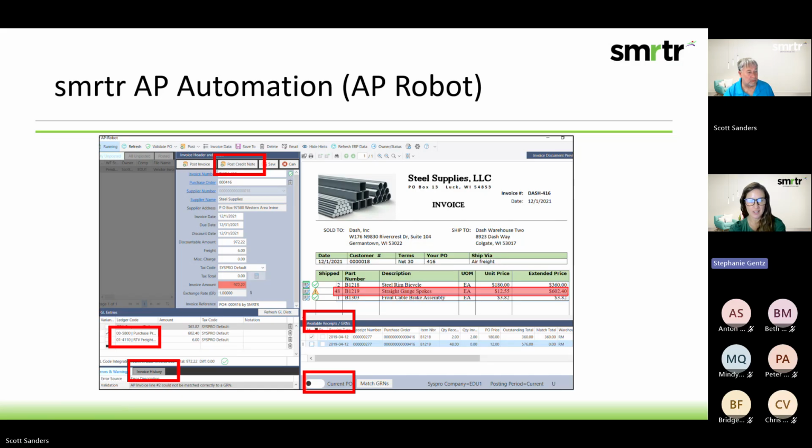So that's it for me, Scott. Right. Yeah. And just another item that dawned on me one day, a few years ago: we've got invoice date, but how does it get due date?